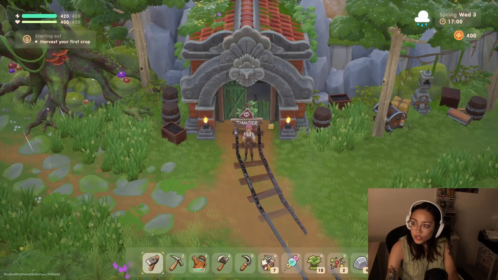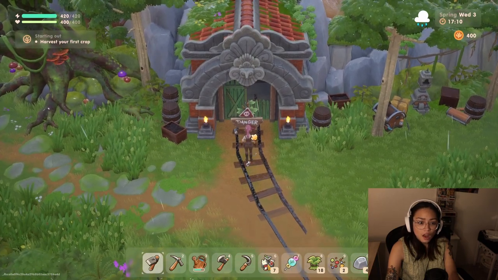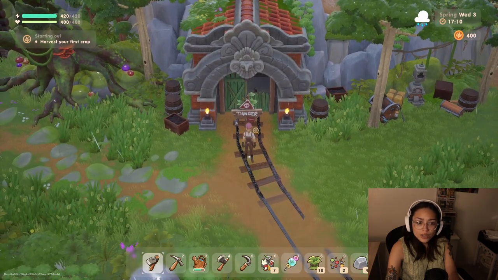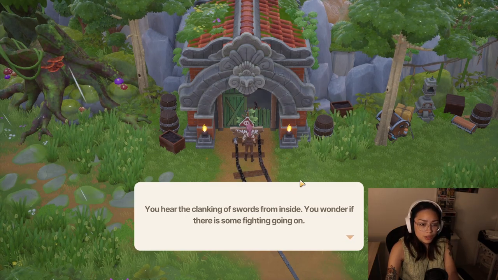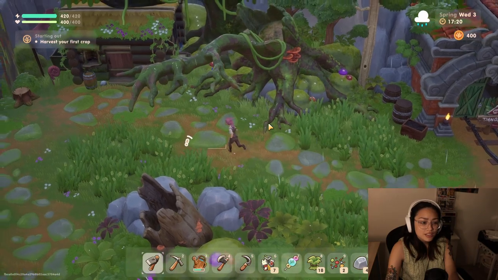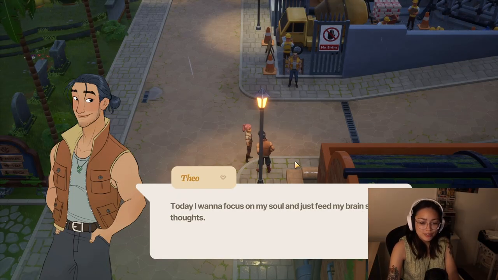Danger. Hear that music change? That's scary. What is in there? You hear the clanking of swords from inside. You wonder if there is some fighting going on. Dang, who's in there? Somebody's in there. Ooh, whose house is this? Oh, I can't go in it. Never mind. Today I want to focus on my soul and just feed my brain some thoughts.